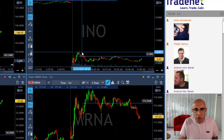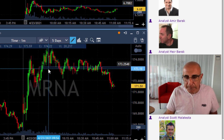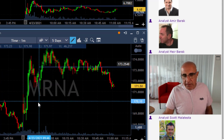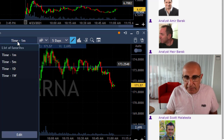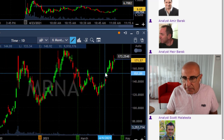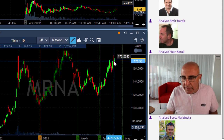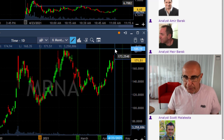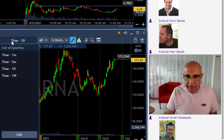Now moving to mRNA, which was on my pre-market list for a long. I liked the way it looked — it started with a small gap up today. Looking at the daily chart, you can see it's been trending higher recently, then came down resting a little bit, and trying to move higher. Technically, when you see a formation like that it's very likely to spike and challenge the high soon. So if you're looking for a swing trade, mRNA could be one of them.